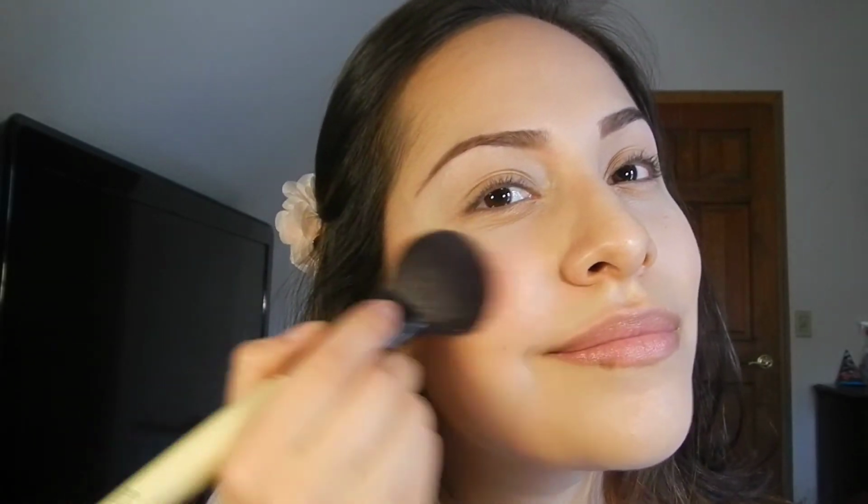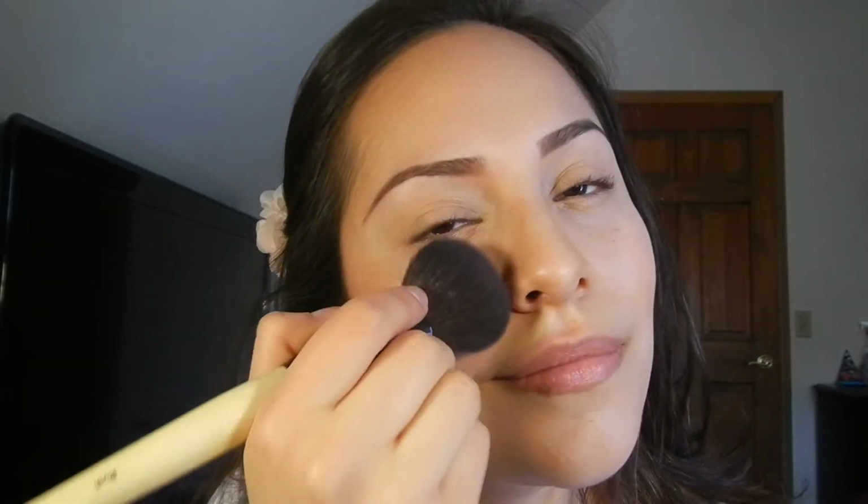So what you're going to want to do is get your brush, and lightly put it into your blush. One thing you have to remember is blushes are usually very pigmented, so make sure you tap off the excess. And you're gonna smile. Don't smile too much, but just a soft smile. And just get on the apples of your cheeks. Go up into your ear. Almost like a check mark, like that.